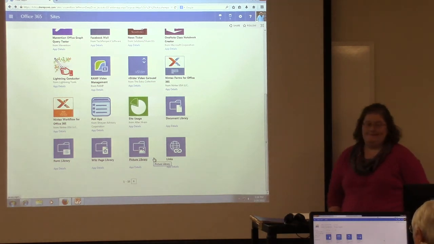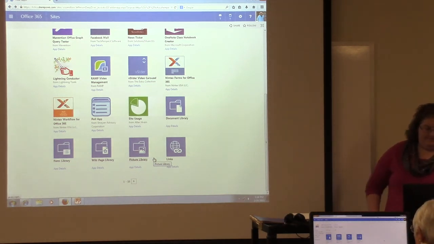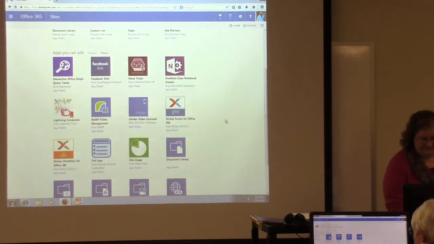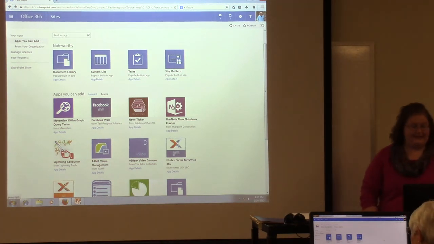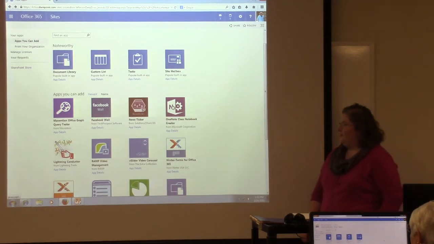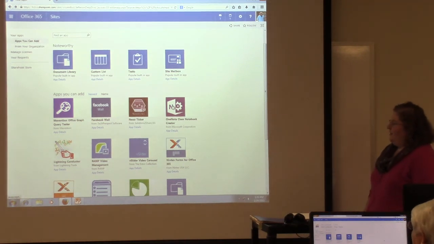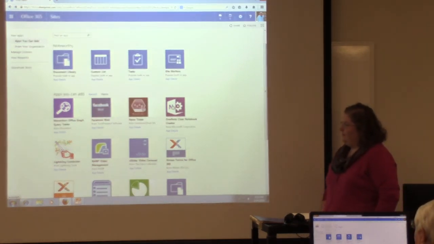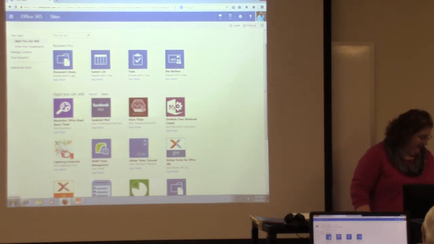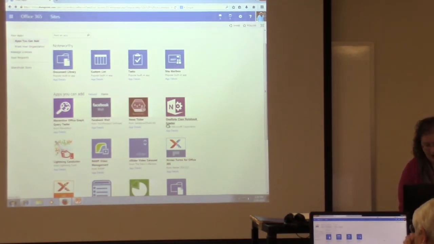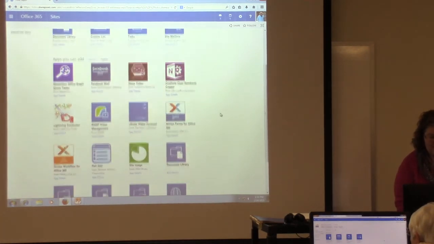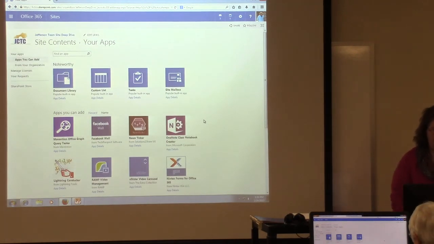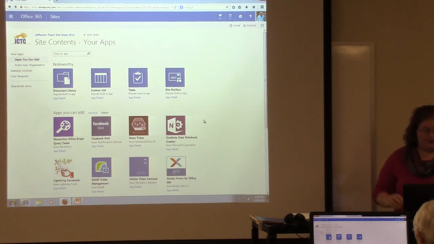Yeah. So I would have thought that OneNote Class Notebook was part of the out-of-the-box stuff, but it's a different background. That is a new one that Microsoft just deployed within the past couple of months. So it actually is one provided by Microsoft, maybe because it was deployed after the fact. It doesn't have that colored icon. But these are the apps that you can add to your team.